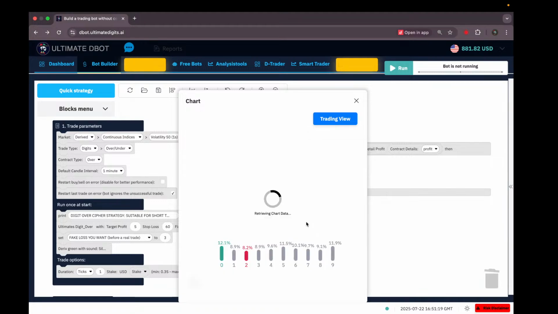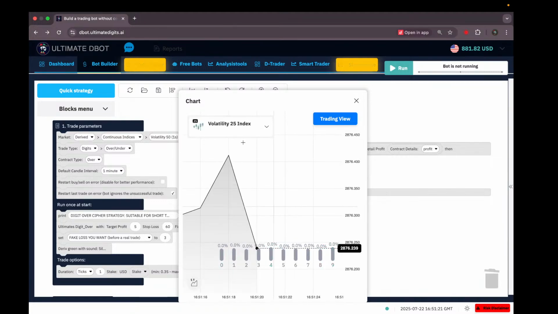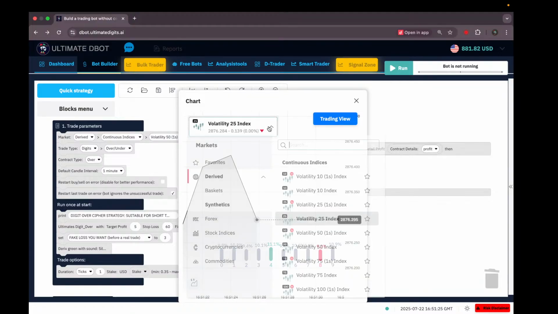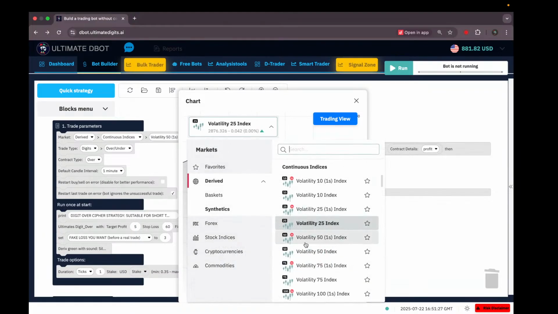Volatility 25. The reason I'm doing this is to have a high probability edge in the market.